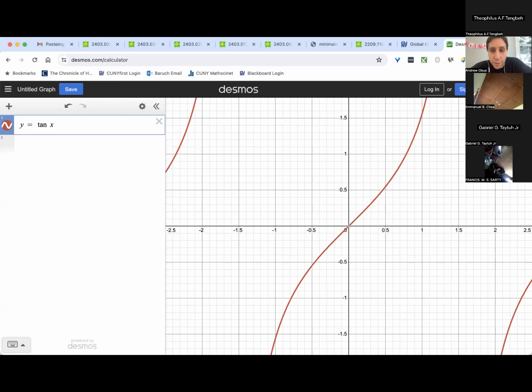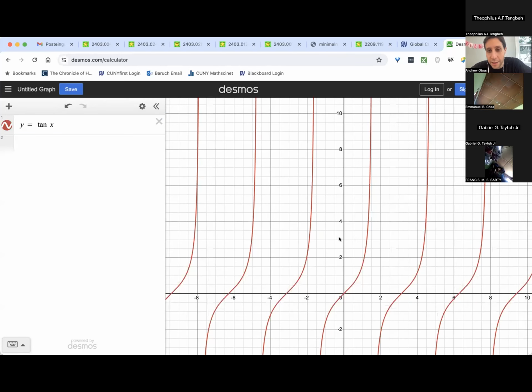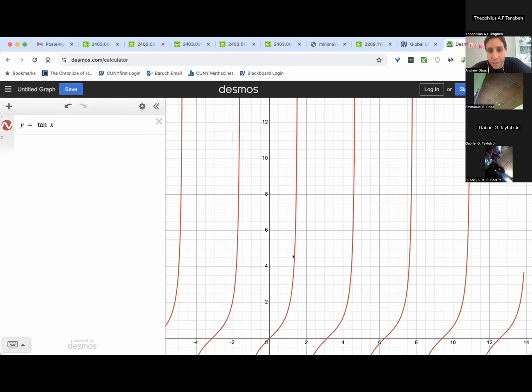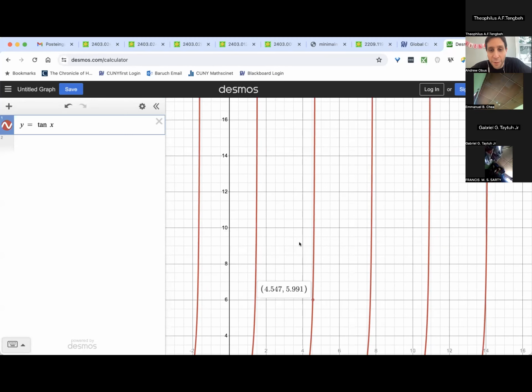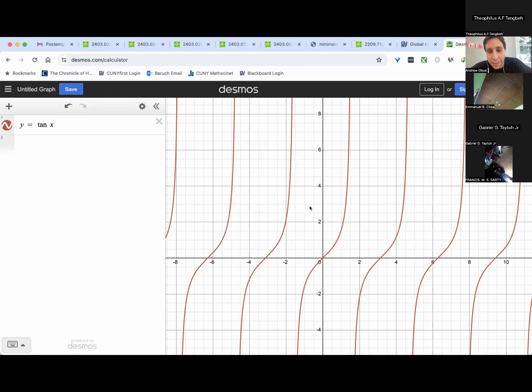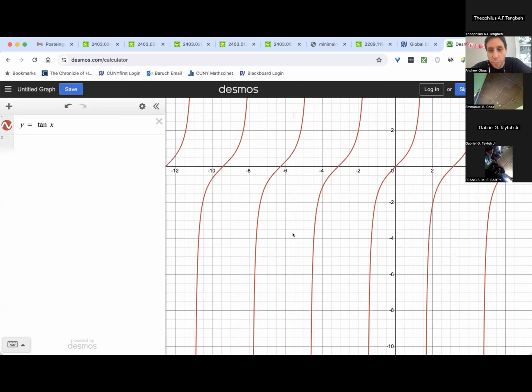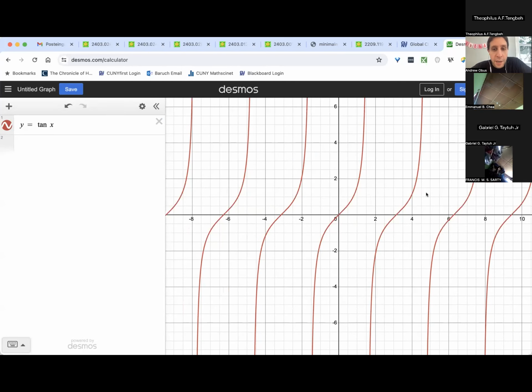But yeah, so here it's nice. You can see things, you can drag, you can look at a different section of the graph if you want. Here they look like vertical lines. So it's nice to go play around with Desmos. But the point is, we didn't need this computer to tell us this. We were able to get everything that we needed by just using the reasoning from even and odd functions and this periodicity.